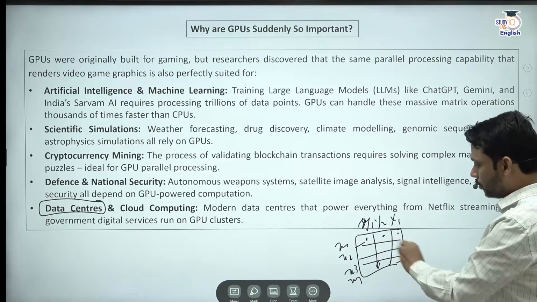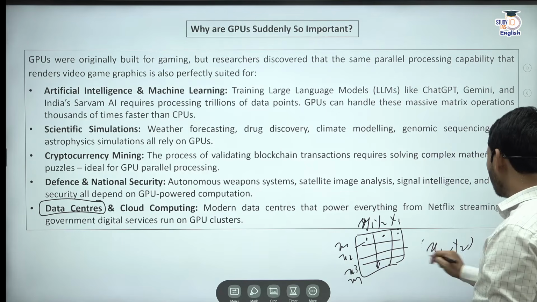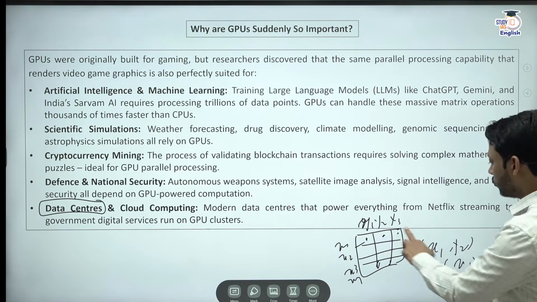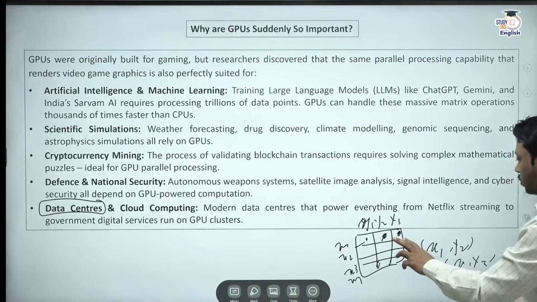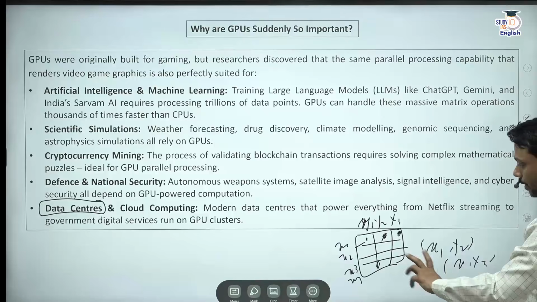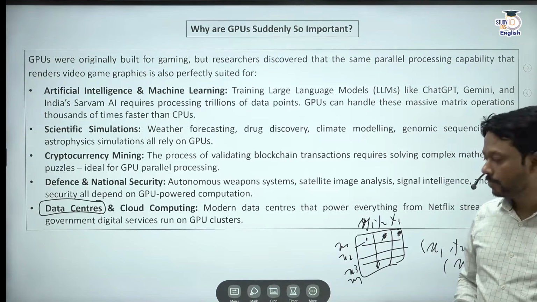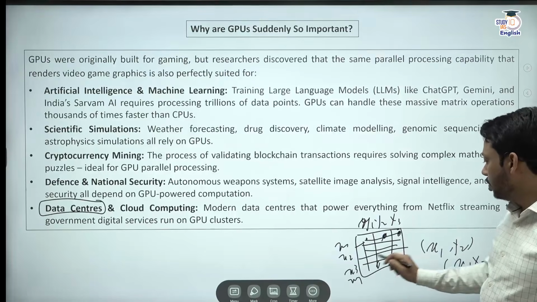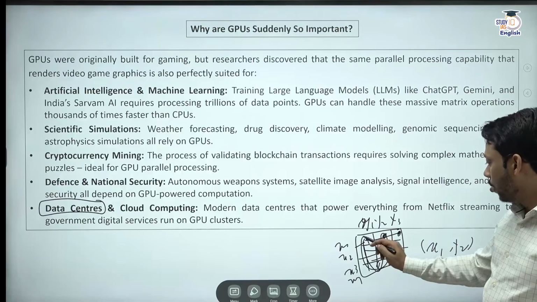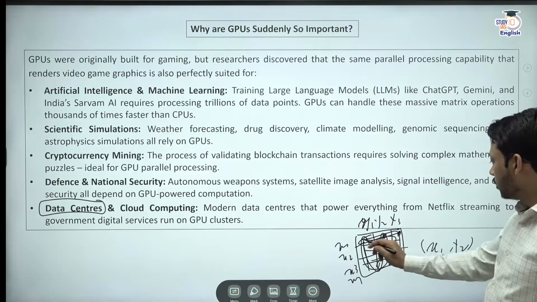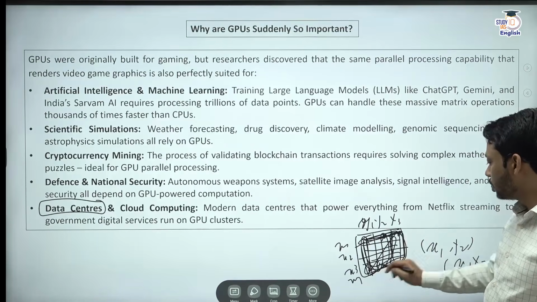If you have stored some data and you want that data to be retrieved, then you give the message as x1 or y2, or x1 or y3. x1, y3, this data will be retrieved. x1, y2, this data will be retrieved. So the data are retrieved according to how they are stored. Now this is a very general task, and anything can be retrieved from anywhere. And the tasks are generally performed row-wise and column-wise. They are not designed to perform a task like this or like this. That goes in a row or in a column. That doesn't go diagonally or perform a task in any specific way.